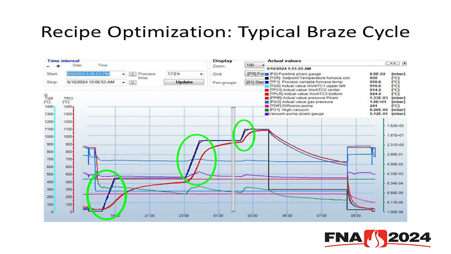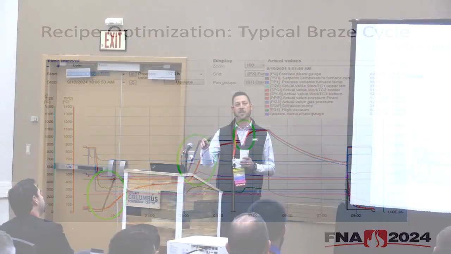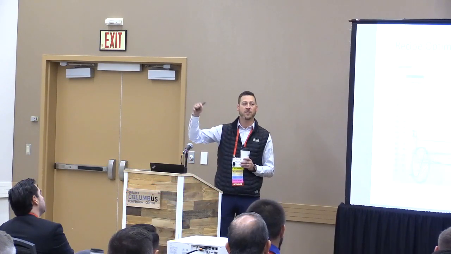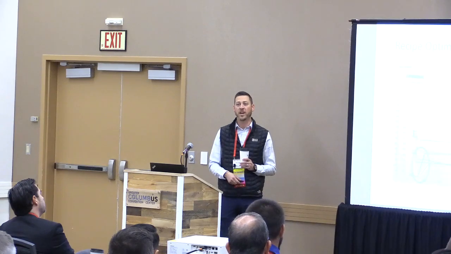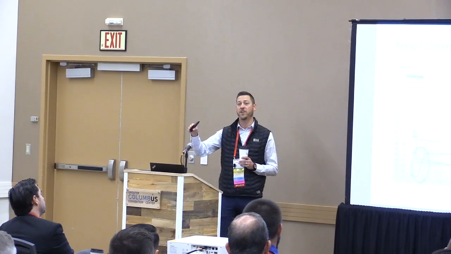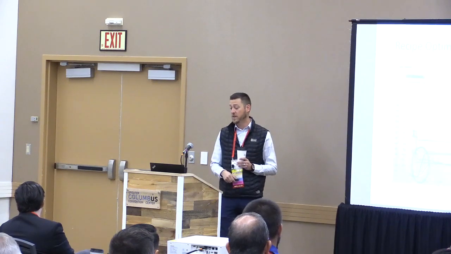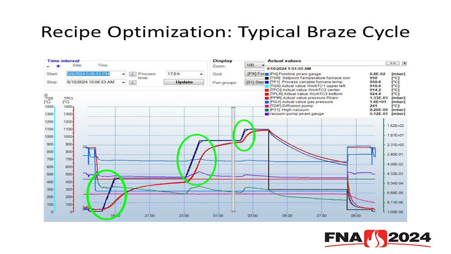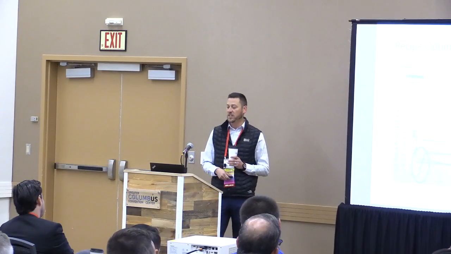Now, if they wanted to have a little one and wait maybe an hour or so, okay. But they're waiting 4 hours for their parts to come into temperature, and these are parts we're taking to 2,000 degrees. So this step should be more at like 1,100 degrees. And it would come into temperature a whole lot faster at 1,100 than it will at 850 degrees. It's taking them 4 hours in this first leg right now before they advance to the next heating segment. So the next one, they're going from that 850 to 1,750, which is a much more appropriate step. And it's only taking 2 hours to come into the soak temperature.